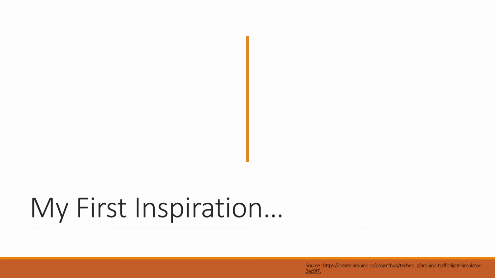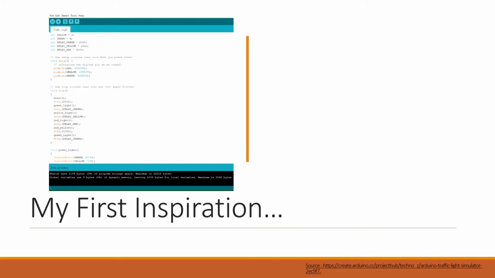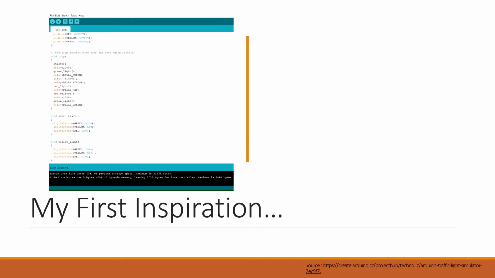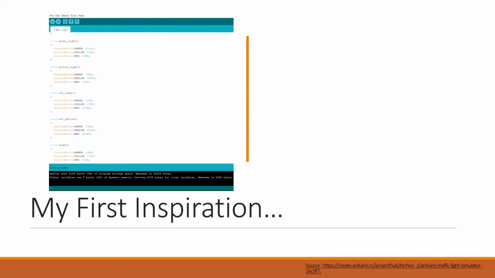So here I have a demonstration of the very first programming language that I used, which was I think about 8 years ago. As you can see on the left hand side of the screen, this is where I've declared the code. It resembles the traffic light signals with the green, yellow and red LEDs. It basically tells the LED what to do.